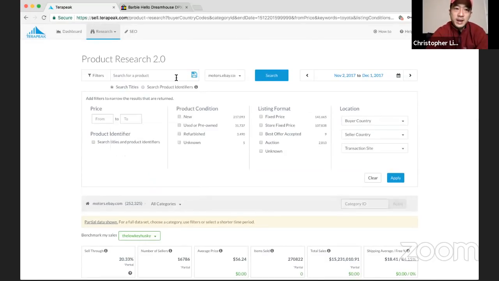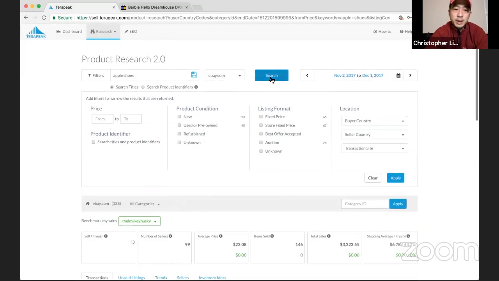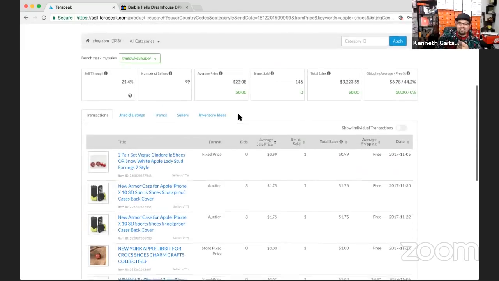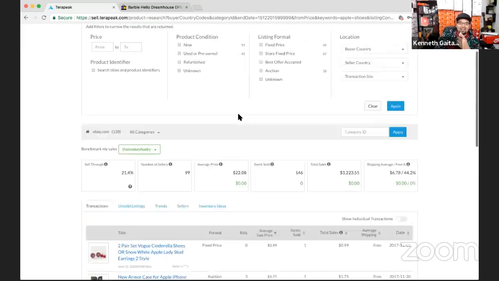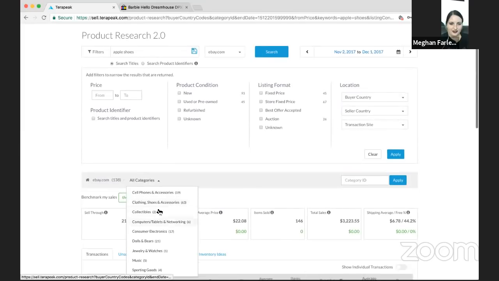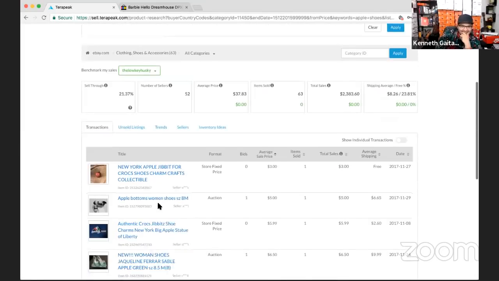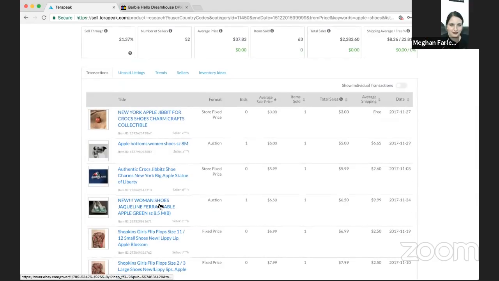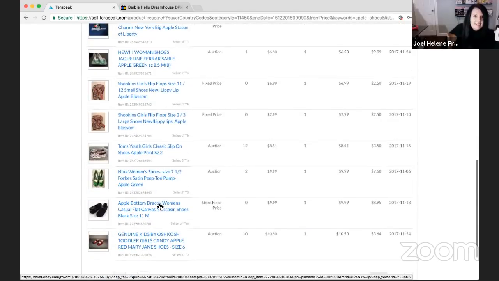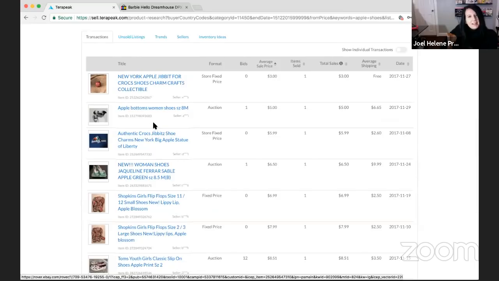I wonder if it pulls that up. Is it going to pull up my one listing? No, it looks like a lot of people have spammed. This is an Apple. 3,000. So if you sell yours, it'd be 13,000. Is that just an Apple? Oh, a Crocs charm. Oh snap, a legit Apple.